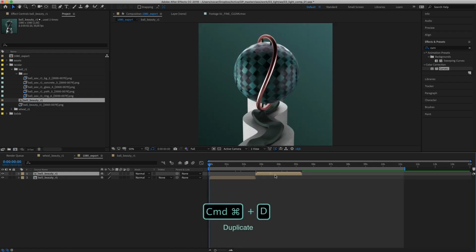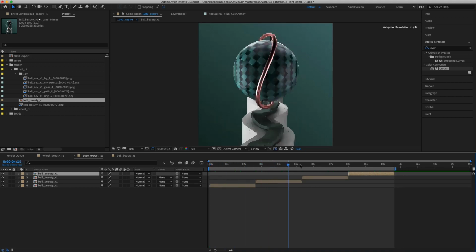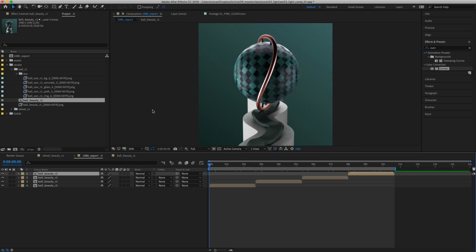And then duplicate. Hold shift while you're doing this and it will snap to the end here. And I think that's enough. So now we have a couple of loops going on here. And then we're gonna export this to media encoder. So go to composition. You can't see it, it's outside my screen here. And then we press add to media encoder. And the shortcut for that would be Option, Command, and M.